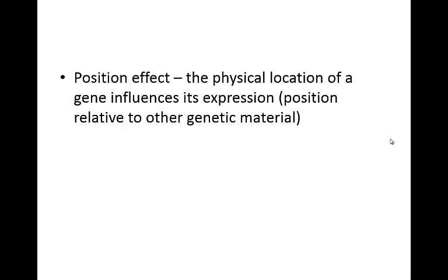Genes can also be affected by their physical location. This can influence expression, and what we're talking about here is its position relative to other genetic material. So if a gene happens to be very close to a region with a lot of heterochromatin, which we'll talk more about later, or if it's heavily methylated, or if there are some other issues in that area, you might not get very high gene expression from that region. And so that may cause lower gene expression, which is called a position effect.